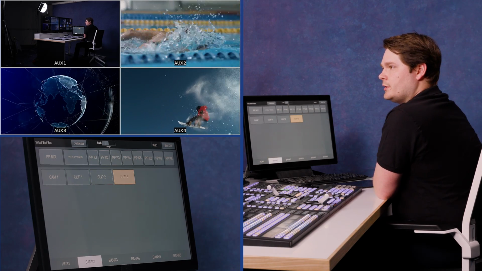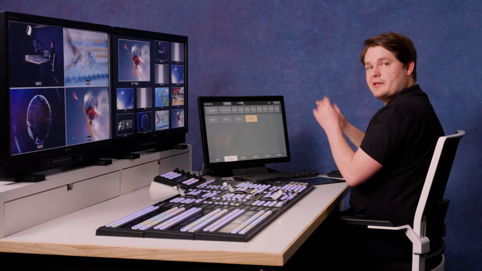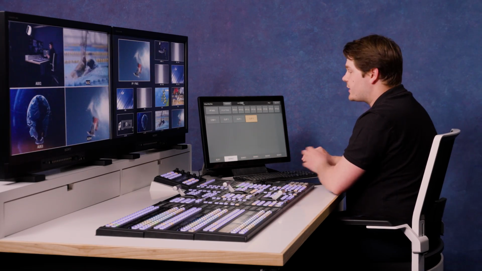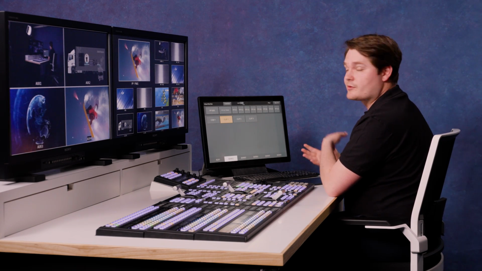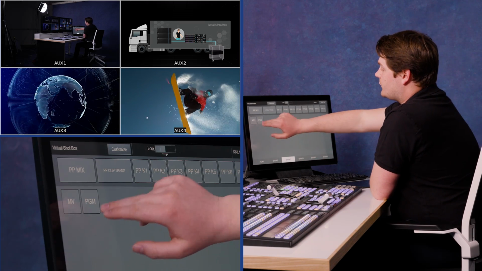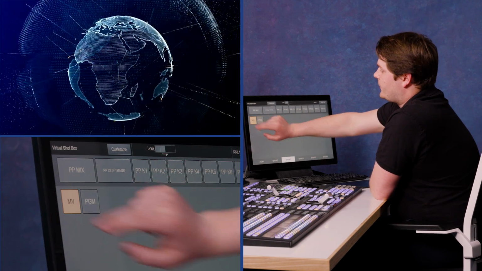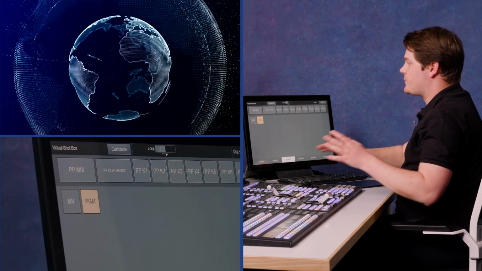Back to our home page, let it load back up, and this time in Bank 2 we now have Clip 3, which is now putting Clip 3 on aux2. So I can upload custom images, make this look exactly how I want to, attach hardware keys, and it's a great way in particular of controlling extra functions like aux buses or recalling macros, changing other things. You can see on Bank 3, I've got some macros that change between program and the multi-view on our main monitor. As a quick reference thing, I don't need that on the switcher, so I popped it out of the way on Virtual Shotbox.